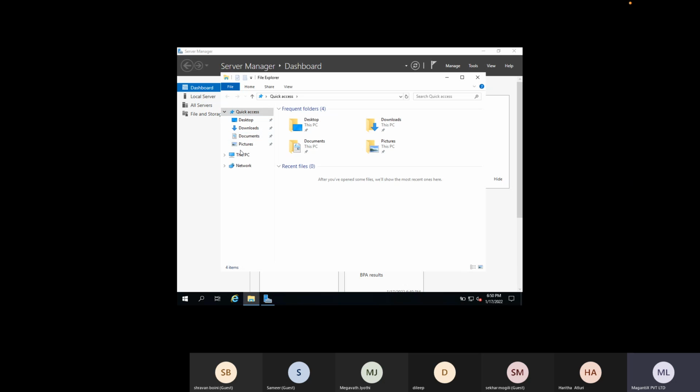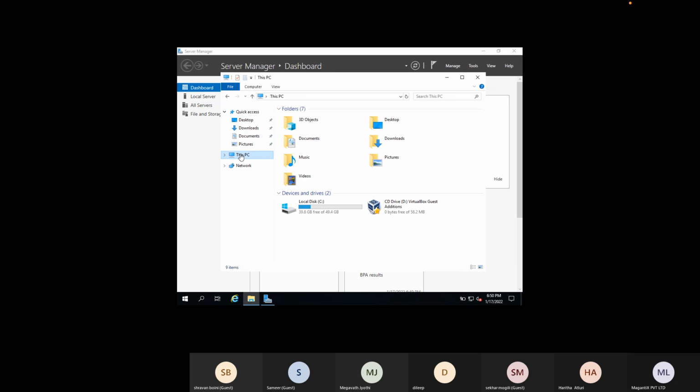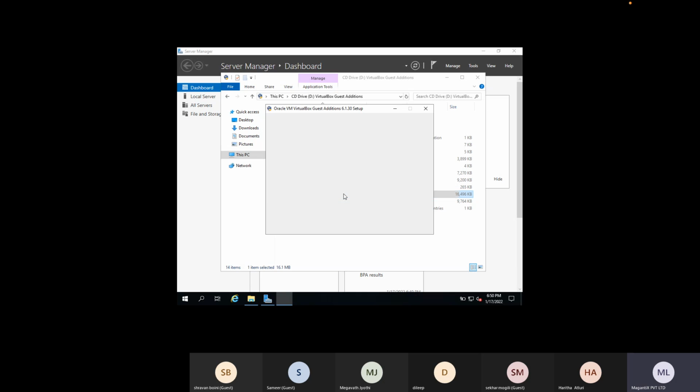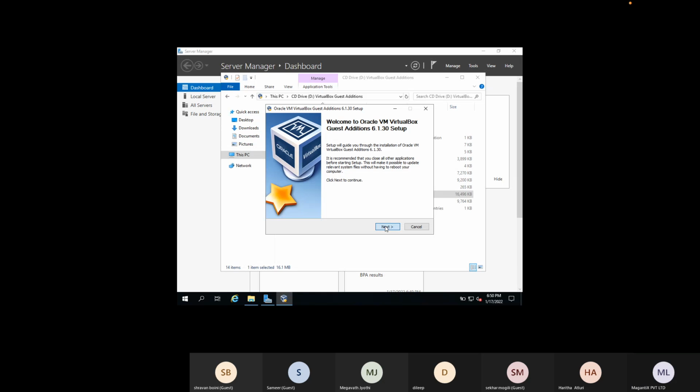Now, if I go into This PC, I will see guest editions. So if I open this, this is a 64-bit, not x86. x86 is 32-bit. Okay, this is 64-bit. Just double click this one.